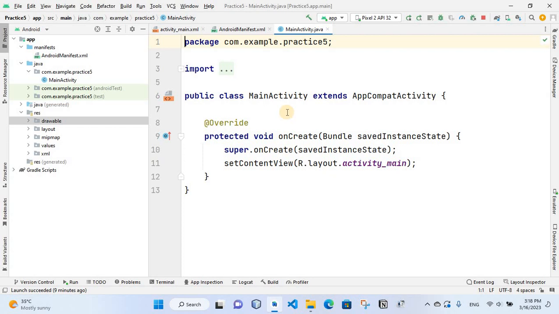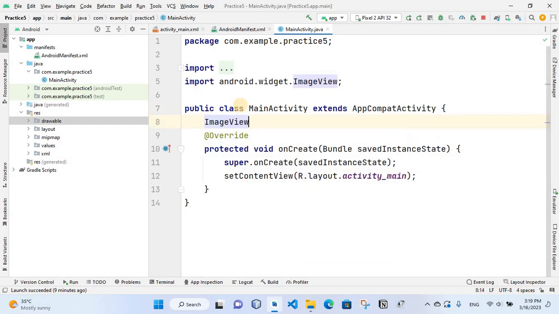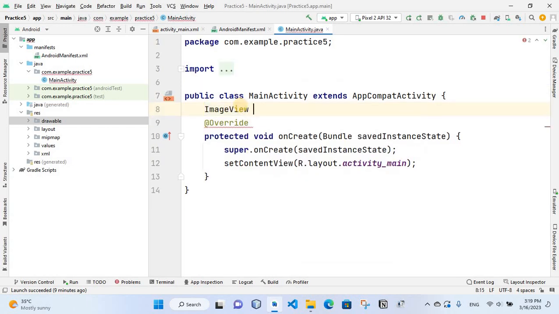Now we go to the Java file, and I will start adding the items that I'll be needing to deal with. And it's going to be the image view, actually, image view. Just under the class, I will call an image view type, and I will set it as private, and I'll call it image.